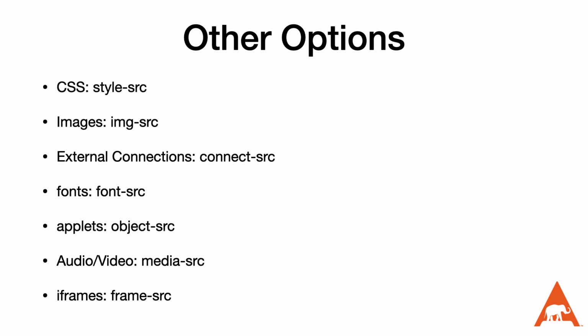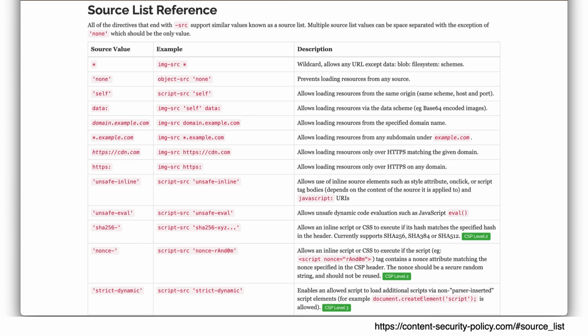Now, this video just starts to scratch the surface of using content security policy headers. So far, we've only talked about how to control how scripts load, but CSP allows us to control CSS, images, external connections, fonts, applets, audio and video files, and iframes, and more. There's also a default source option, which controls almost every option, which is generally the best way that you can use it. There are also a ton of options for defining what's allowed and what isn't, so don't feel limited to what I've shown you here, even though I do recommend that you just allow self and maybe 1 or 2 CDNs.